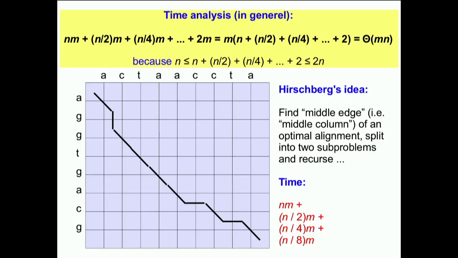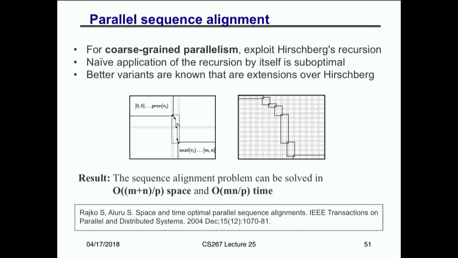So why did I talk to you about this? This is for parallelism, coarse-grained parallelism. I mean, it's kind of nice to be able to do this in linear space. But other than that, does this algorithm give you a good idea on how to exploit parallelism? It kind of does, right? If I can find the middle edge efficiently, all I need to do is to recurse. And that's exactly what's happening. And again, not going to go into too much detail.